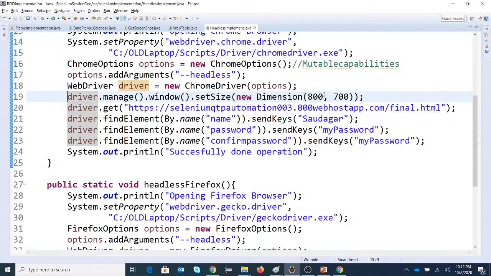So there will not be any exception or error, and it will still set the size of the browser that you are asking for. If I am setting the dimension 800 by 700, height and width, then the same size will be set in the non-GUI mode as well, and it will execute the same script in that way.